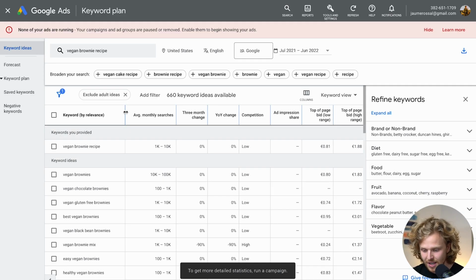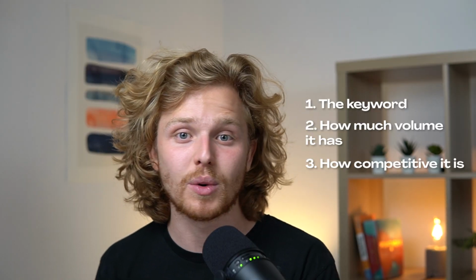So what do we see here? We have a bunch of things. I'm just going to quickly X out of this. The most important thing we're looking for when doing keyword research is the actual keyword itself. We want to know how much volume it has and how competitive it is, right? And if we have the extra info of who's ranking and what type of content they have, that's a huge bonus. I think this is a phenomenal place to start because it's going to give us an idea of how keyword research works.